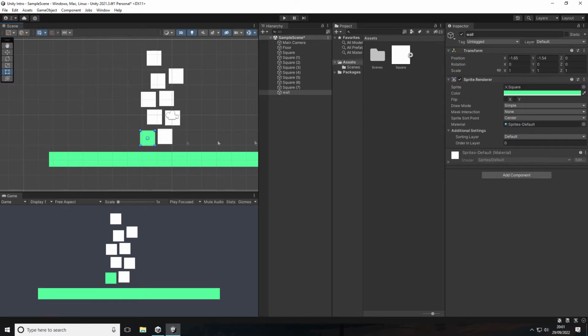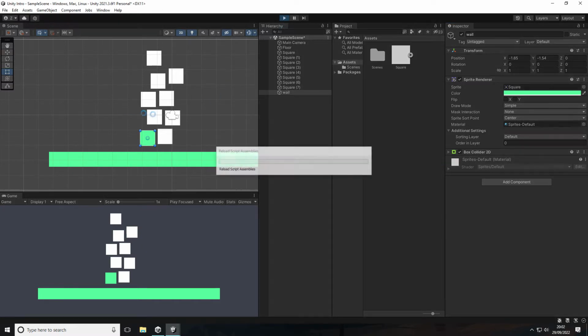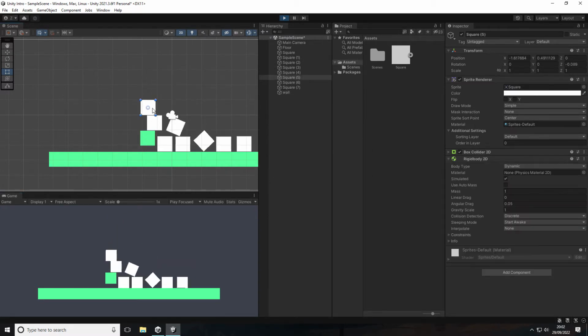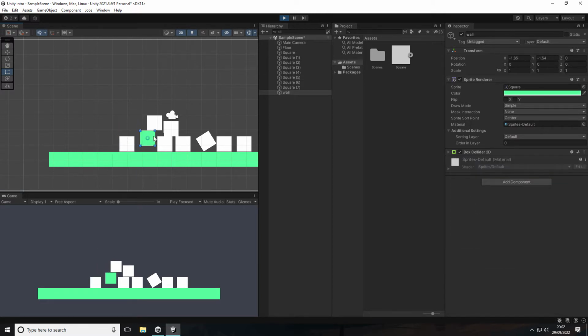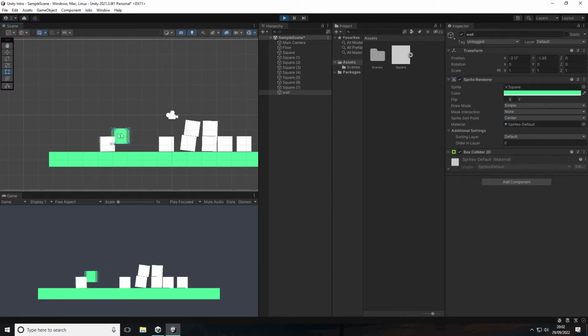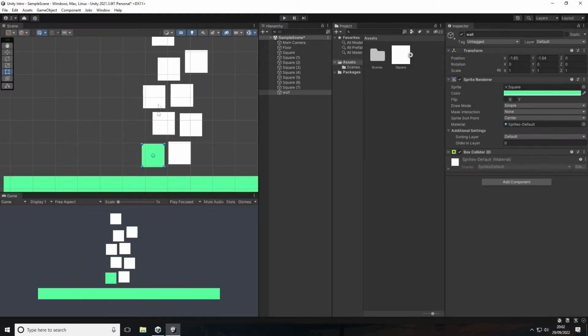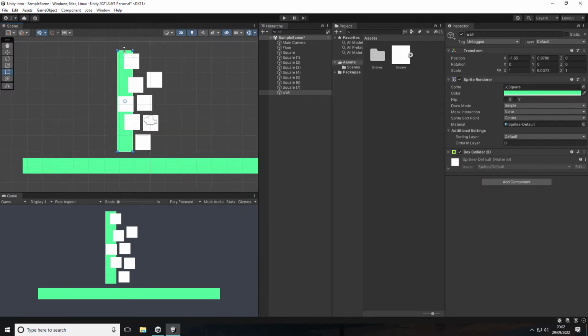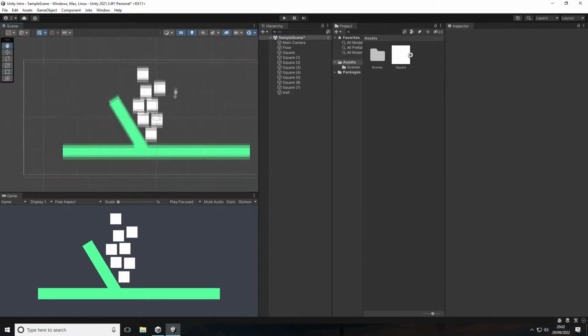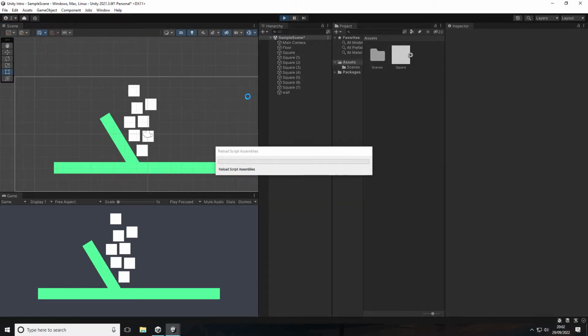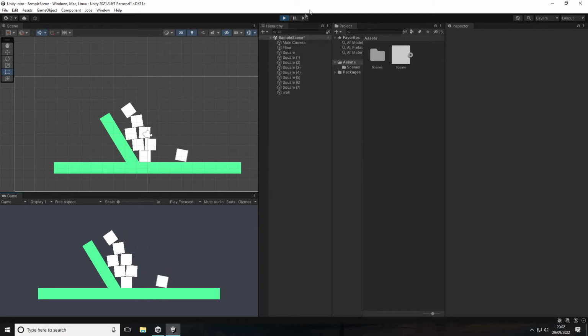But I do want it to be physical, so I will add Box Collider 2D just like that. Now if I press play, you will see immediately this box will stay in place, and things will bounce off this box. I can move it as well, either with code, or for now I'm moving it in debug mode in the editor. And again, you can change the rotation, and it will act accordingly. Okay, so this is working.